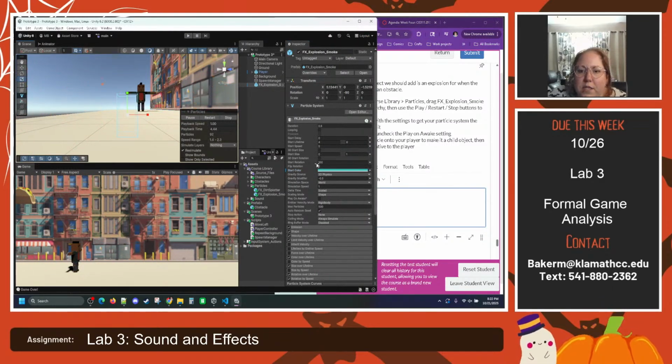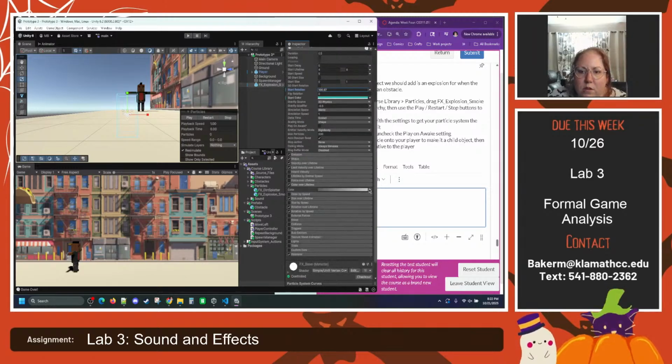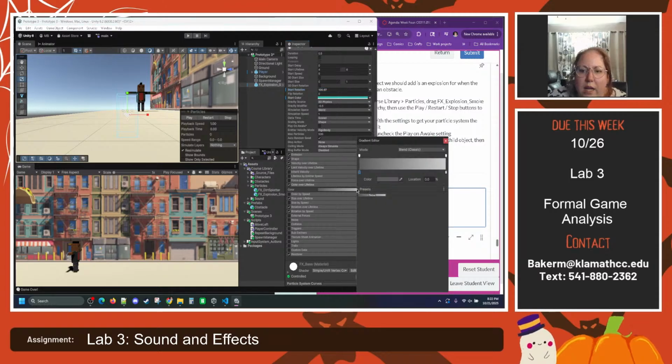You can play with the rotation. You can play with the speed. You can play with the gravity. Play with all of these. Particle systems are some of my favorite things to play with. They are so freaking fun. You can go down a crazy rabbit hole with them.